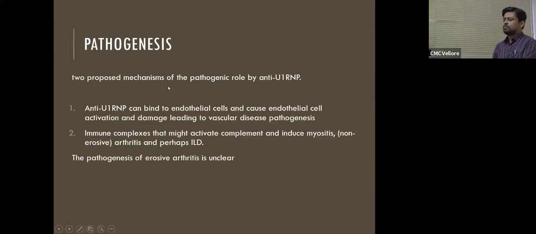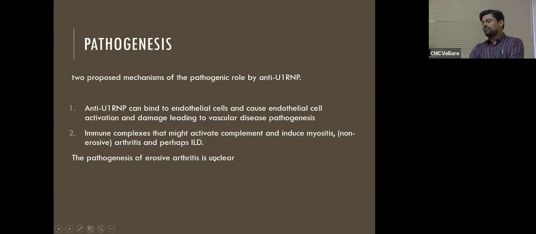To propose a mechanism of this antibody causing disease: it binds to endothelium, causes endothelial cell activation and damage, and that leads to the vascular phenotype which is seen in MCTD: pulmonary hypertension, Raynaud's phenomenon, thrombosis, and also a risk of CVD. Meanwhile, immune complex related complement activation and deposition causes things like myositis, similar to dermatomyositis, where you have complement deposition around the vessels, and it's mostly vasculopathy which causes the secondary myositis.